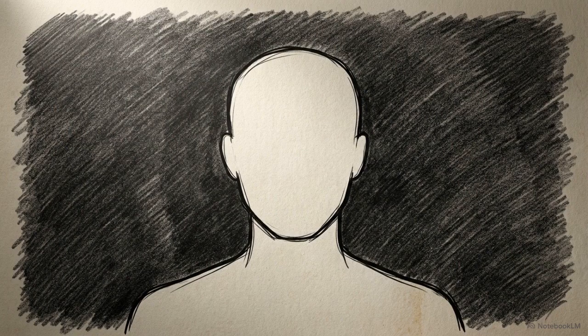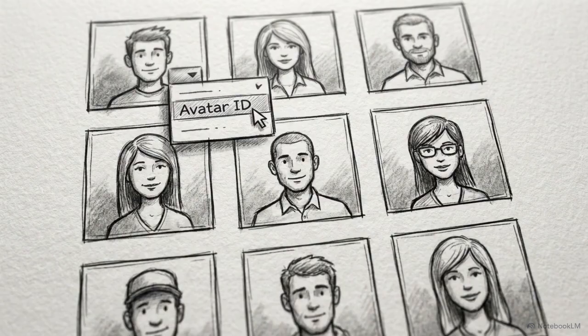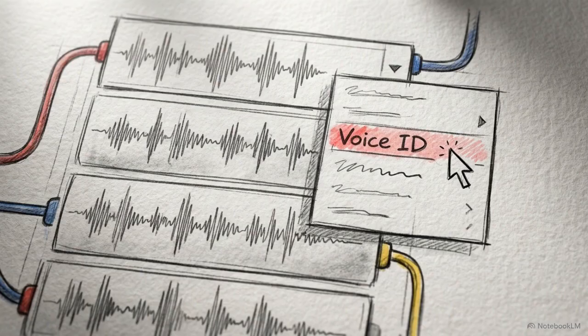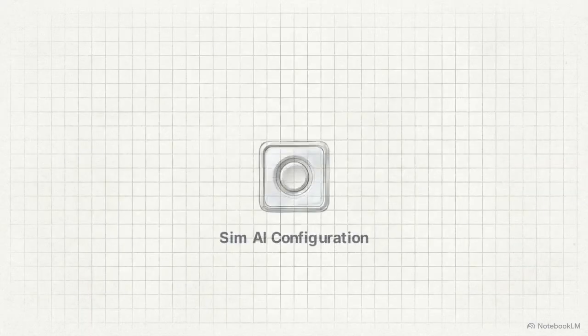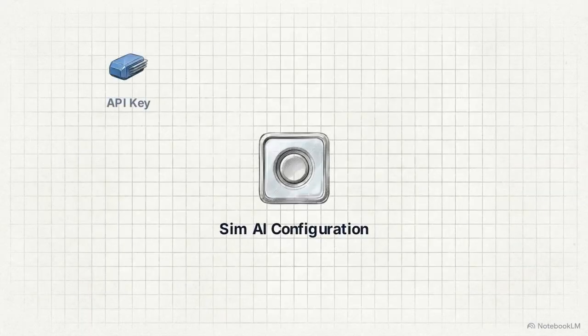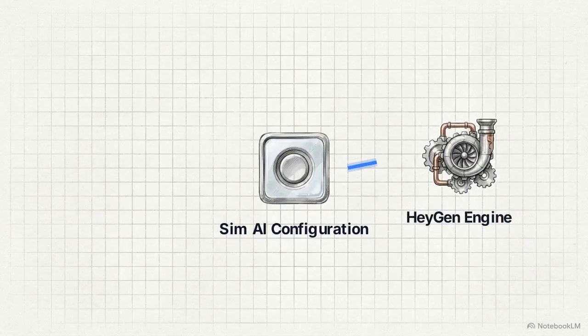Next, the system needs to know what it should look like. Go to your saved avatars in HeyGen, click the three-dot menu, and copy your avatar ID. You will repeat that exact same process to capture your audio parameters, locating your saved voice model and copying the distinct voice ID. You take those three specific credentials, the API key, the avatar ID, and the voice ID, and paste them into the Copilot chat. The system automatically processes them and locks the HeyGen module into the final stage of your workflow.